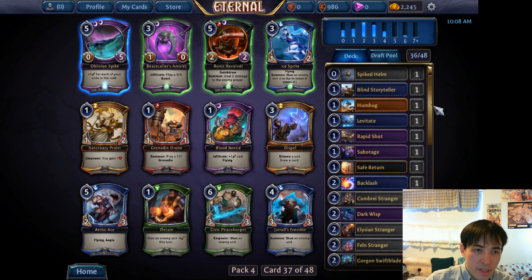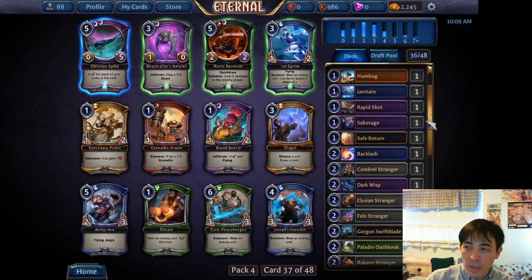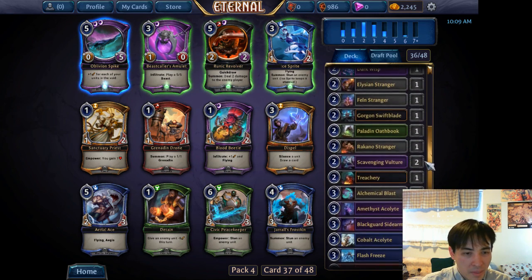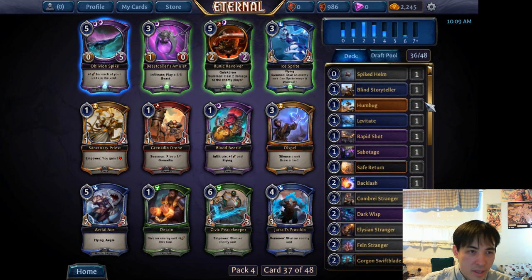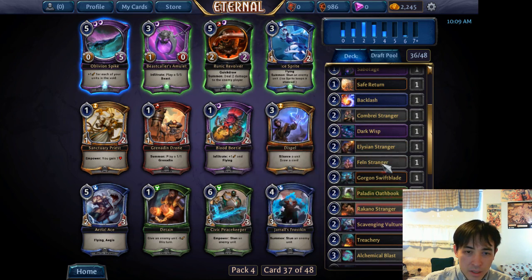We do have a good deal of flying, so maybe the Beast Caller's Amulet is the way to go. It is kind of high risk, medium reward, but I think that's our plan. We're just going to try to get through with the amulet on a flyer or something, and hope that's good. It's also good on Swiftblade once it's already infiltrated.